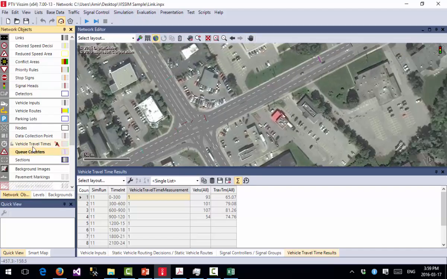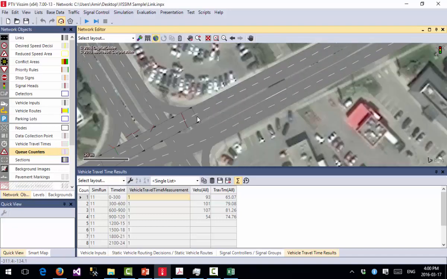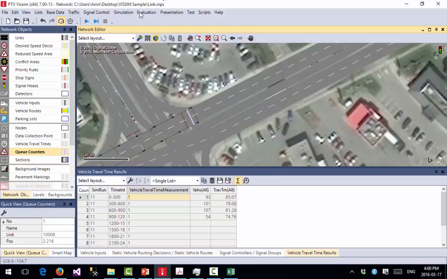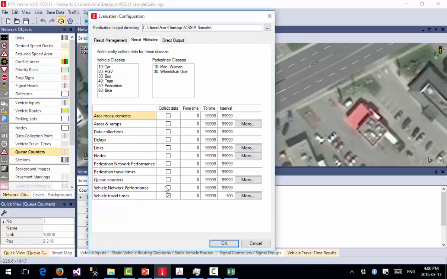So now let's do, for example, the queue counter. I want to monitor the queue to see how the performance of my signal controller works. So I can put a queue counter at this link, and then go to my evaluation, to configuration, and say extract the queue counter for me, by 300 seconds.